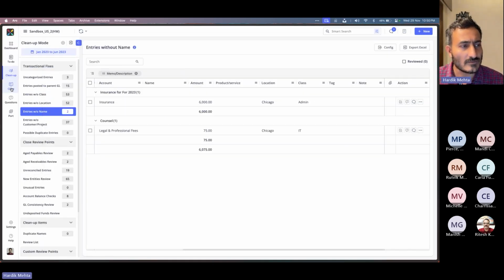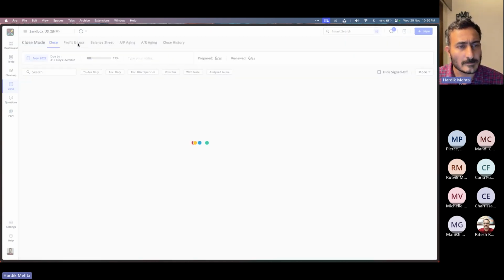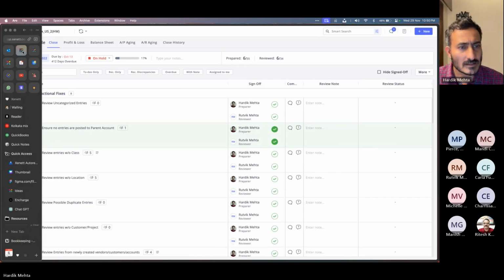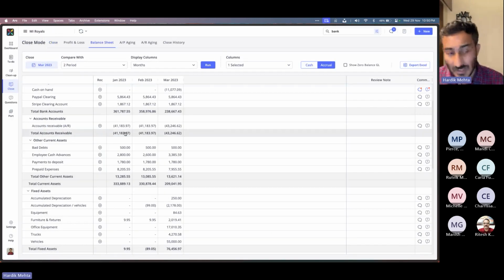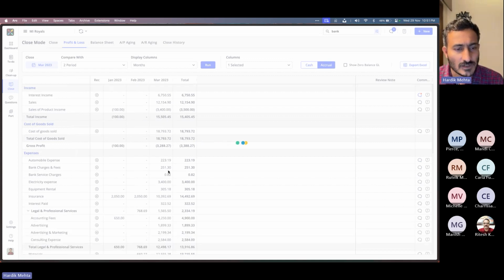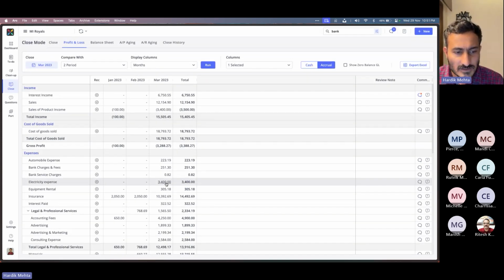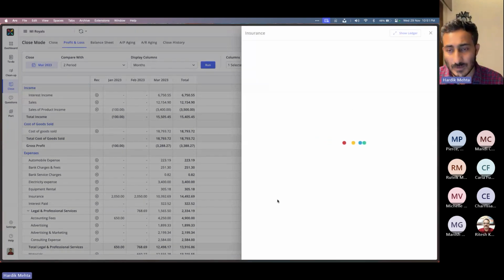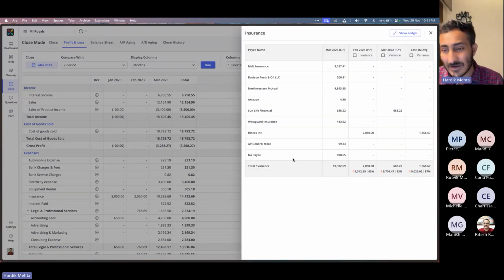All right, so now when we are reviewing, let's say, profit and loss, previously, this is how it is right now. When you click on any of the accounts in profit and loss, let's say you click on 3400, first it's going to show you the summary of all the buy vendors, previous year, previous month, and then if you needed to look at the transactions, you click on show ledger, right? So this is how it is right now.